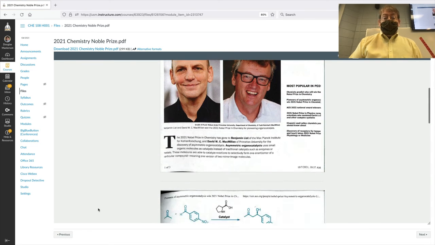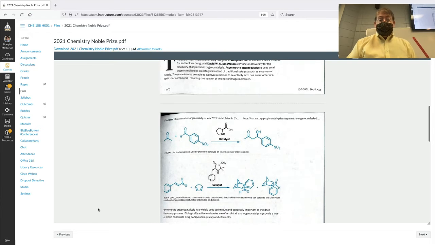So they came up with catalysts that allowed for the atoms to be placed in 3 dimensions quite easily, okay? Now, the first reaction, you all don't need to know all of this, but this was what Dr. List first proposed back in early 2000. He used this as a catalyst. This is an amino acid. This is called proline. This is a natural molecule that exists in nature.